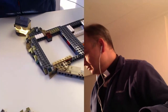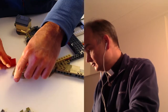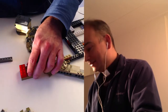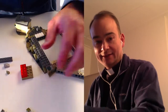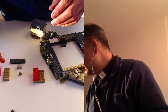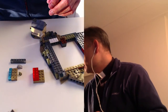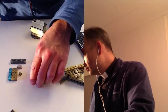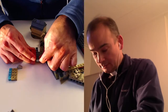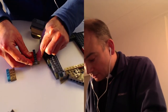Now we're going to use this and this and this. Okay. Well, that's very simple. This is the easiest step so far. There we go. Let me take one of these. One of these. One of these. This and this ugly green one for some reason. Okay. Take this and add this green one here. There we go. The red brick is for reference.